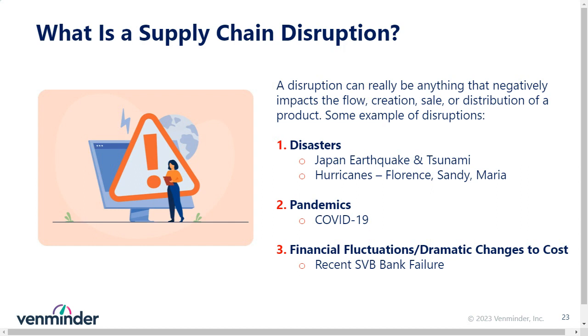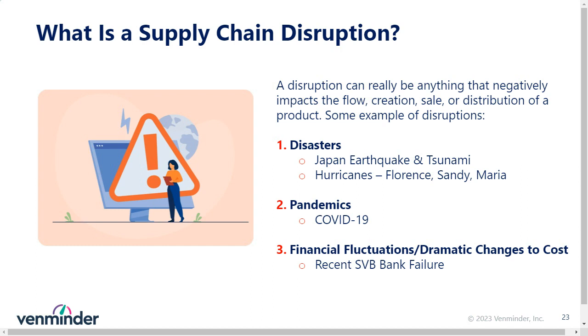Another disaster is hurricanes, such as Florence, Sandy, and Maria. Hurricane Maria, which hit Puerto Rico, really ravaged the pharmaceutical and medical devices industry, which is the island's biggest industry. With Hurricane Florence, the supply chain struggled to even catch up with the backlog of deliveries. Roads and rail connections were flooded, which prevented travel, and many warehouses and buildings were downed. As we saw with the COVID-19 pandemic, this really hit the restaurant and food industry hard. Many restaurants had to temporarily close or even went out of business completely because of the public health concerns.